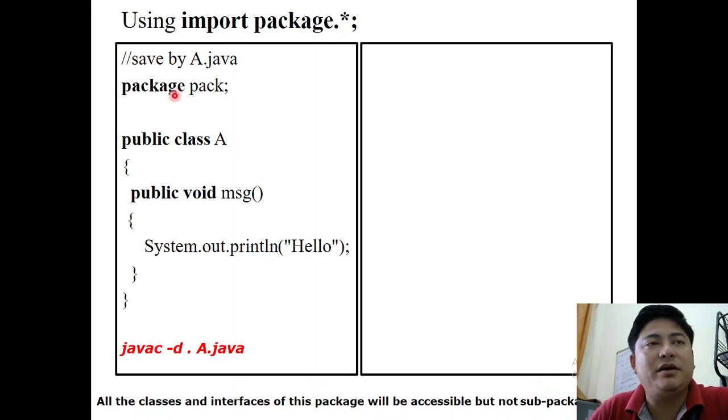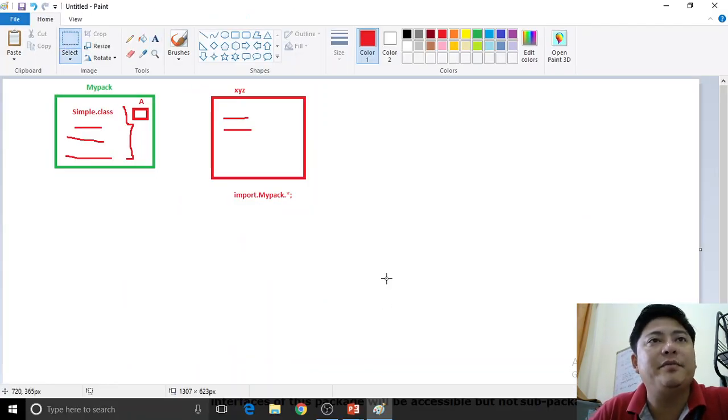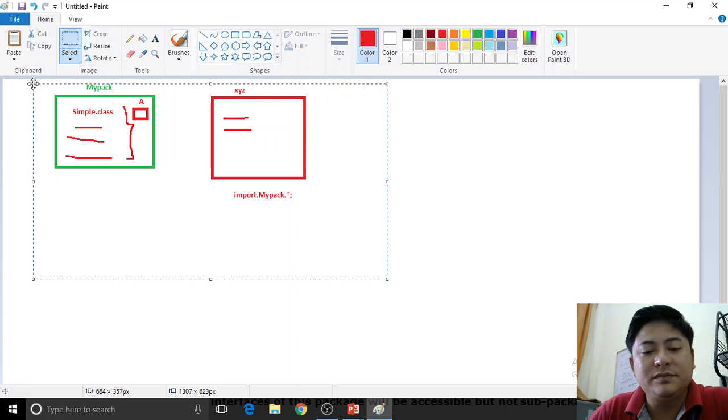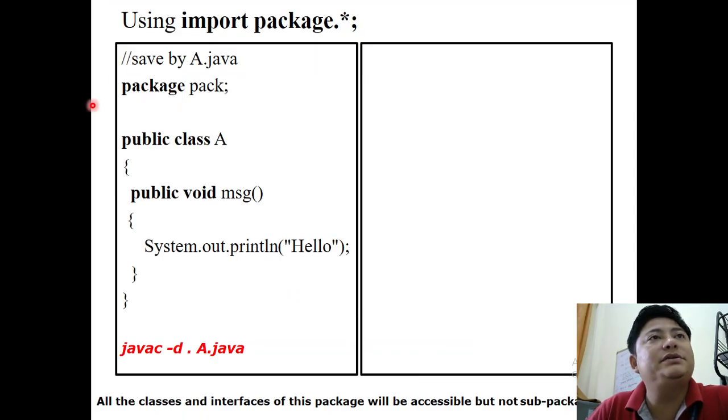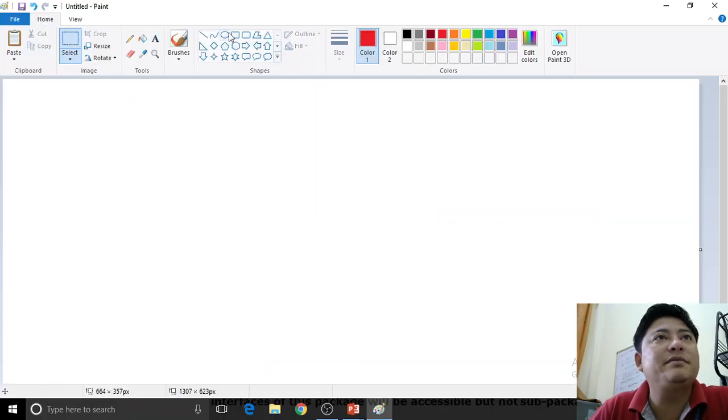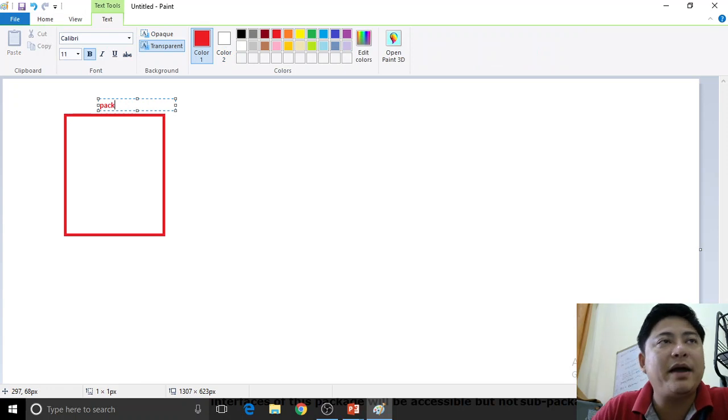So let us first create a package. Now I'll show you with the help of a demo. According to this program, there is the statement package pack. When this statement gets executed, a folder, a package, will be created, and the name of the package will be pack.